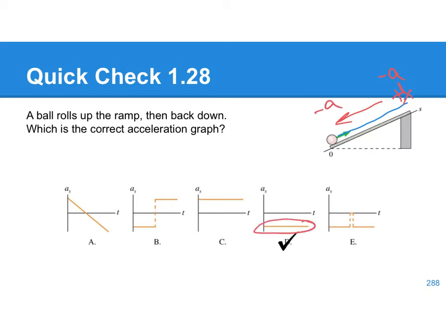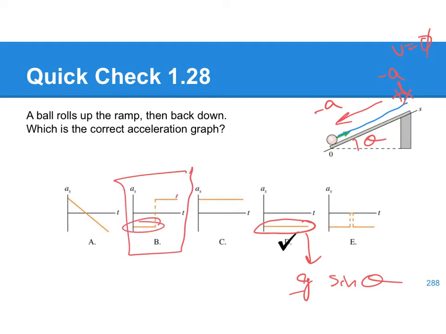Now at the top, at the tippy top, my velocity for one instantaneous second is 0. But my acceleration never stops. The gravity doesn't go away. We're going to talk next unit: forces cause acceleration. The force of gravity doesn't disappear. So the magnitude of this should be g sine theta. It depends on the angle of the ramp and what planet you're on. So that's why you've got to be careful with one like this, because it is slowing down in the positive direction and speeding up in the negative direction. So this is not okay. That's not the right graph.